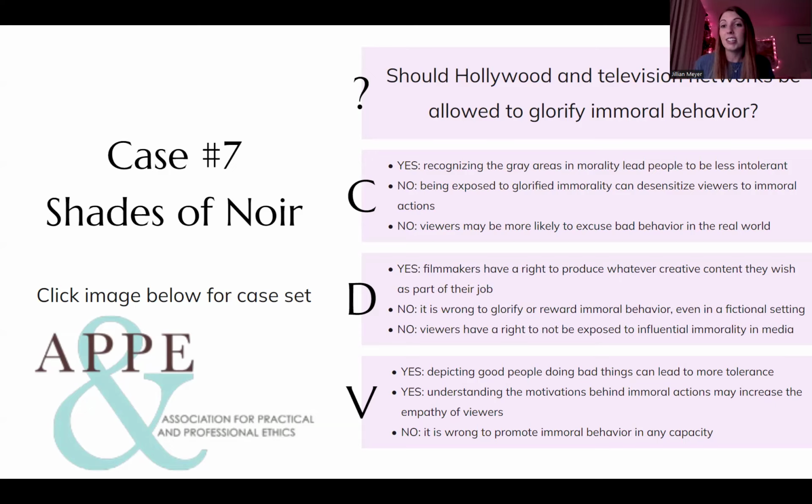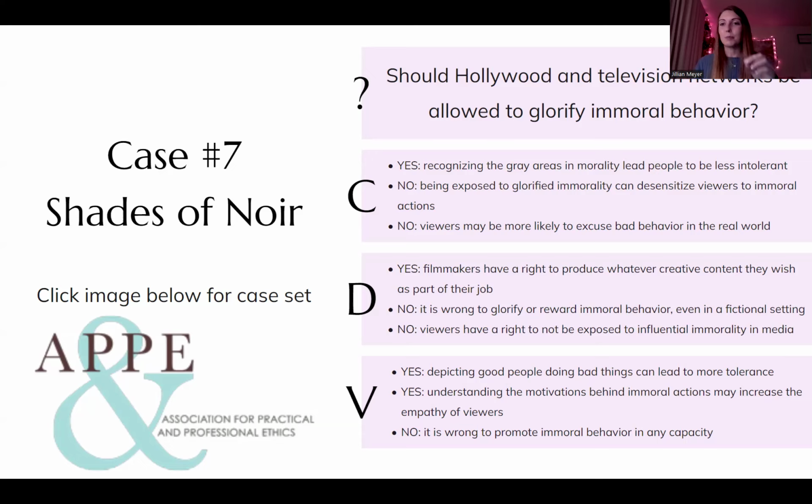And honestly, this last reason wasn't a reason I even thought of until I was doing this case analysis. And I thought, okay, what are the different people that are involved in this moral situation? Well, the viewers are a big part of it. Do the viewers have inherent rights? Do we, as viewers of movies and TV shows, have a right of what we see or what we don't see? Do we have a right to be exposed to this kind of real life stuff? Or do we miss out on something if we're not being fully informed by the kind of immoral behaviors that occur in real life? So you could really argue either way with that.